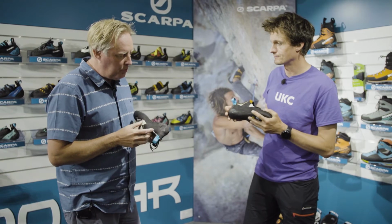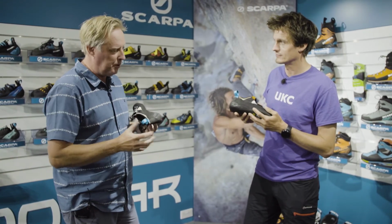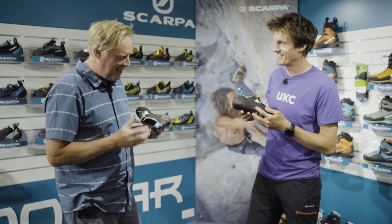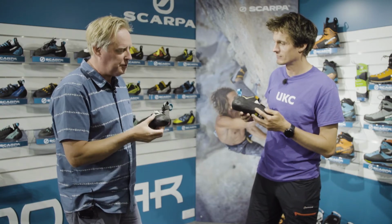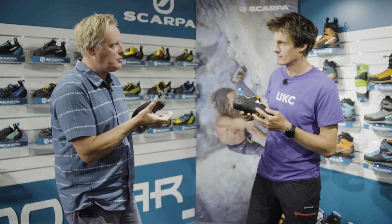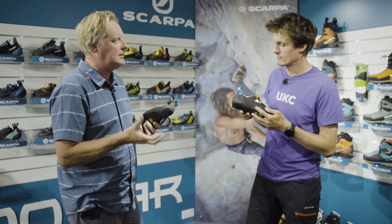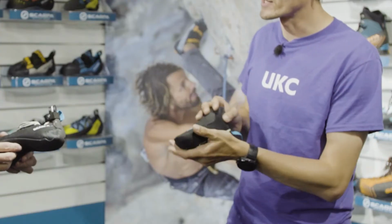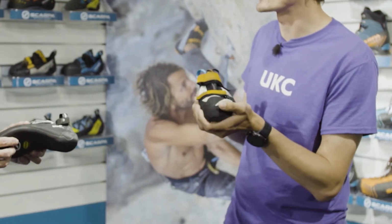As we were saying, we've got lots of shoes that have got lots of rubber in the heel section. So if you want a heel machine, then we have that. What Heinz wanted to do here was create a model that had a much slimmer fit, but with the stretch rubber over the heel, it actually molds much more precisely to a lot more variety of different heels. I see the main focus of this being around that forefoot. This is more of an edge machine.